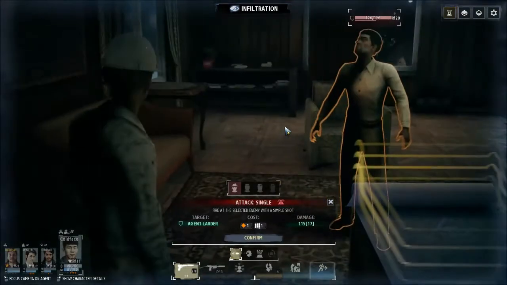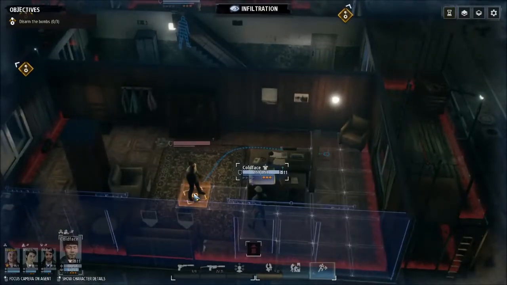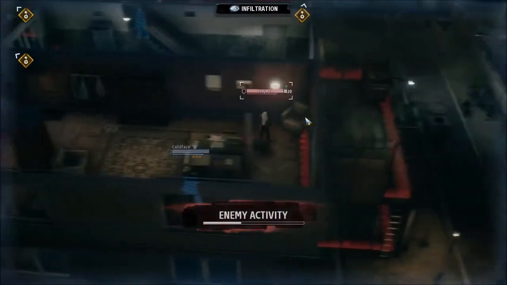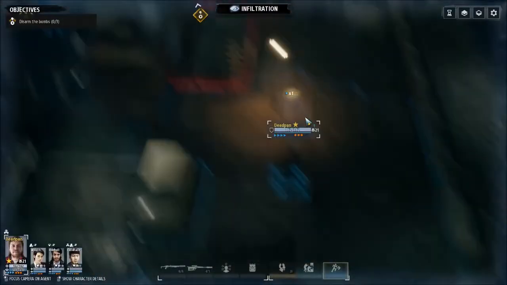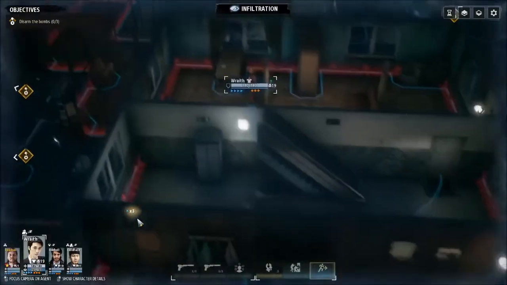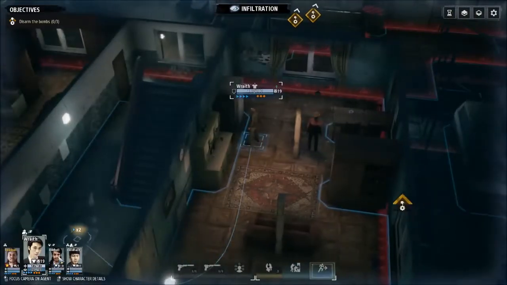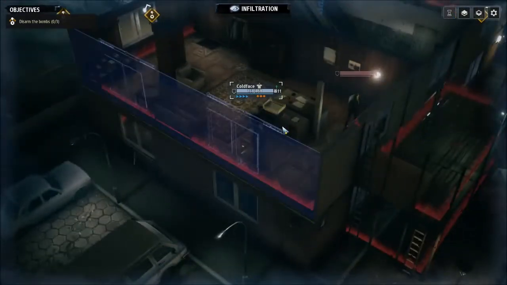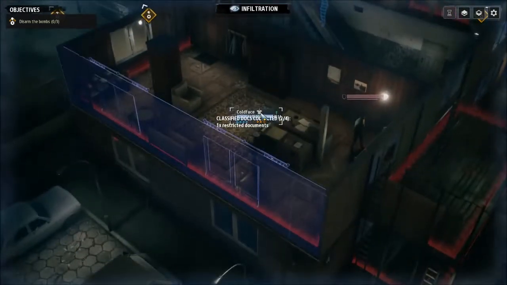Nothing much can actually be seen. Alright, Wraith, can you open up the locker? Cold Face, can you take a picture of that? Yeah, Cold Face only has 158 hit points due to how he's been specced out.